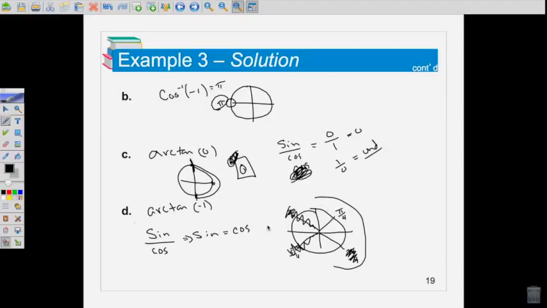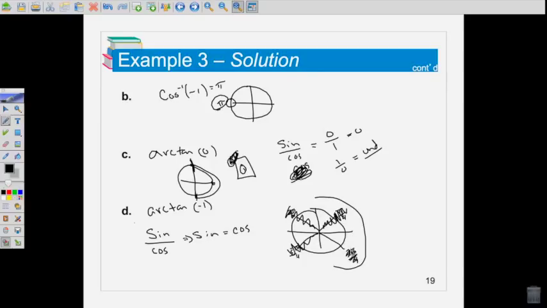So what else can I do? I know also that this one up here is going to end up getting me square root of 2 over 2 over square root of 2 over 2, which is going to get me a positive 1. So I really don't care about this one either. I exhausted all of my options. So that's not very good. This one down here really wasn't a bad option. It wasn't quite written correctly.